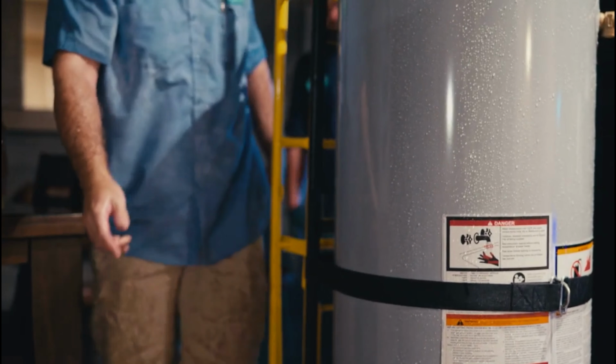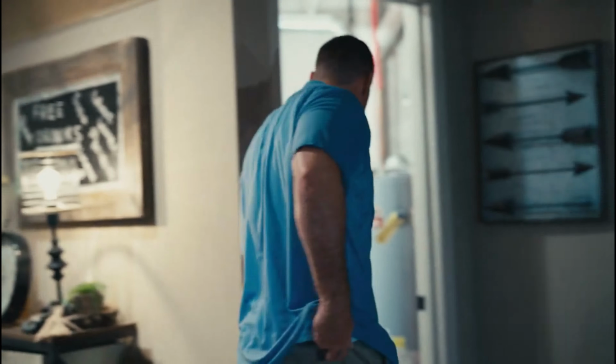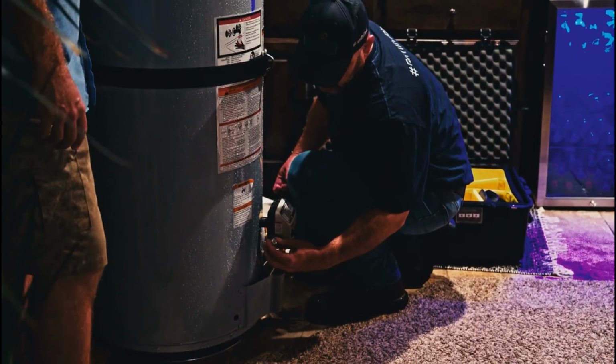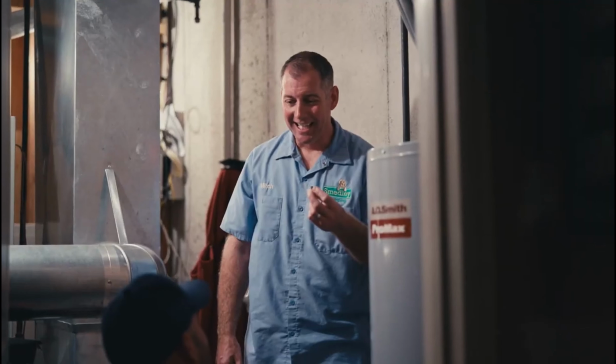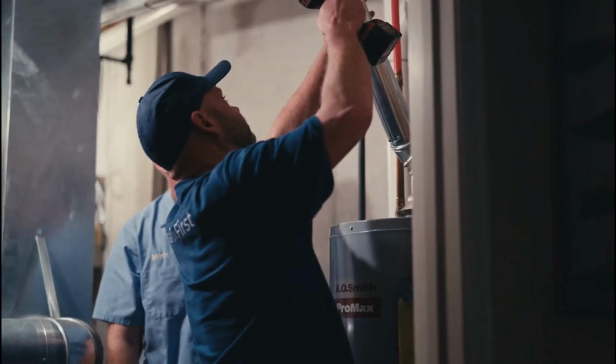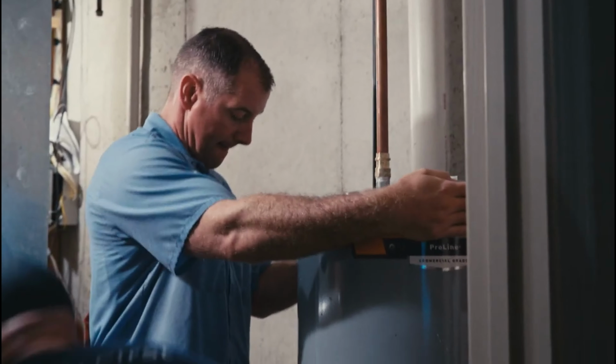On the way in, our dolly took a mudding excursion through a big old puddle. It's a little wet. We've got a new plumber on the team. We're trying to show him the ropes, and this is not how we want his first job to go with us. We also were working out of a brand new truck in the fleet, and so we learned really quickly that the truck was missing some things.